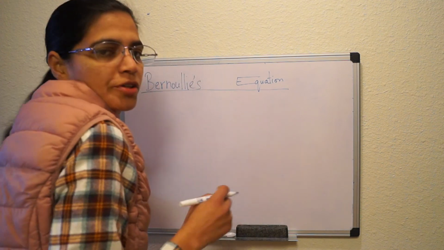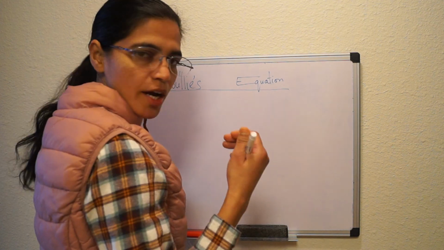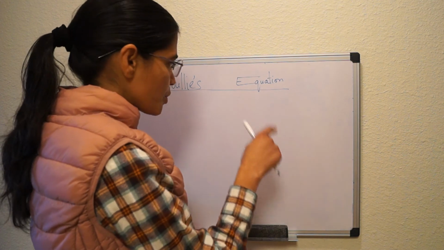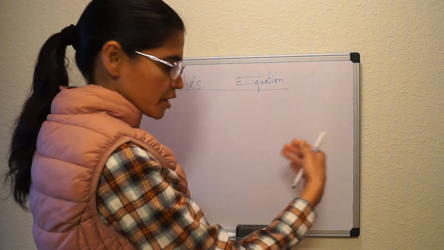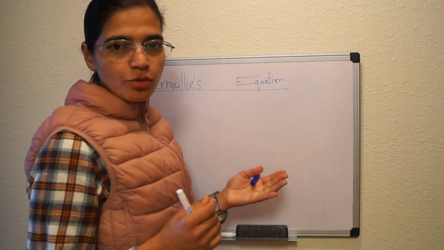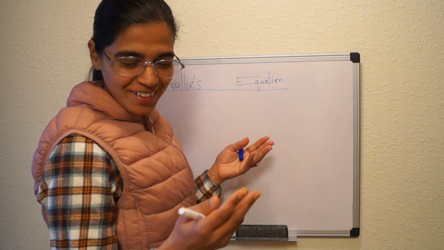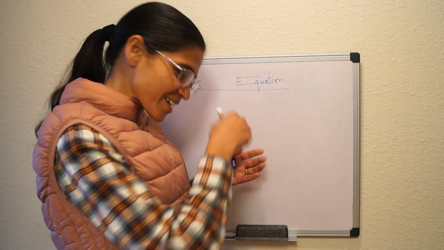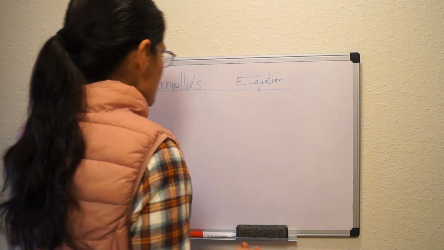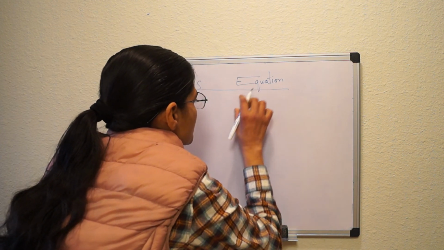So please make sure when you are watching this, watch this video totally and then try to do it on your own, or you could also just pause the video, draw what I'm doing here and go through the steps, okay? But make sure you do it, don't sit there just watching the video like a movie, okay? Because physics doesn't work like that. You kind of have to draw it to make your mind remember it, okay? So alright, let's consider a tube.